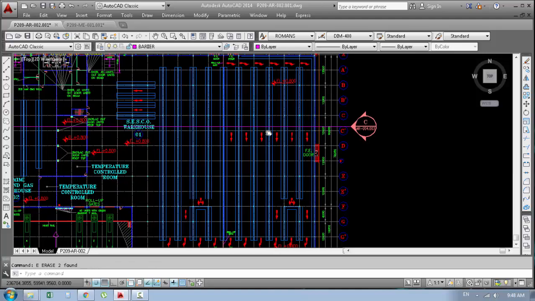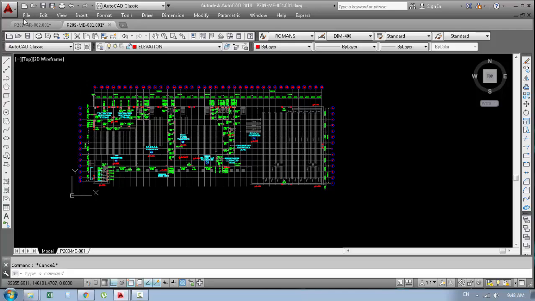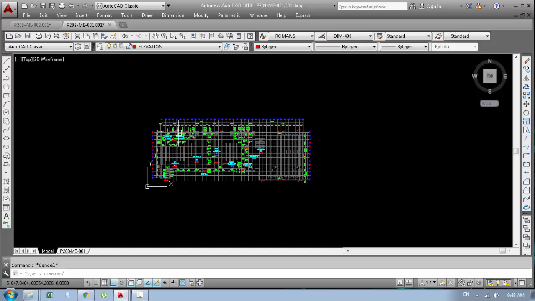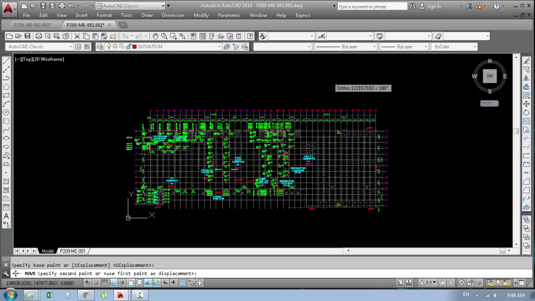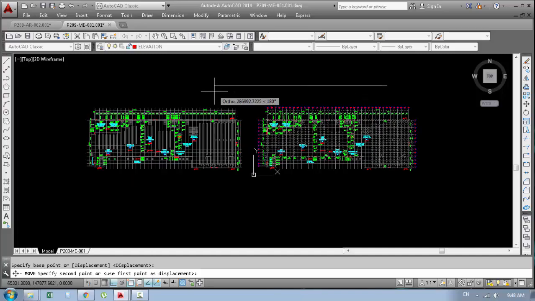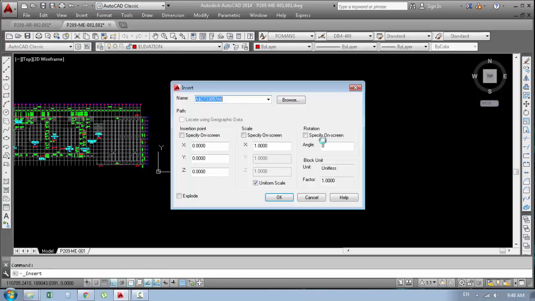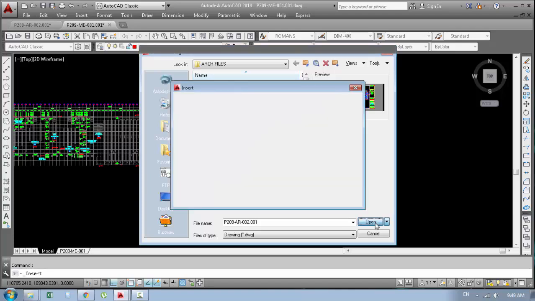So what you're gonna do, I found this way effective. Go to the file where you wanna paste your other drawing, move it after selecting it to a safe place. Okay, and do insert, block, browse. Of course you have the other file saved on some place, desktop or whatever. Select it. Open it.